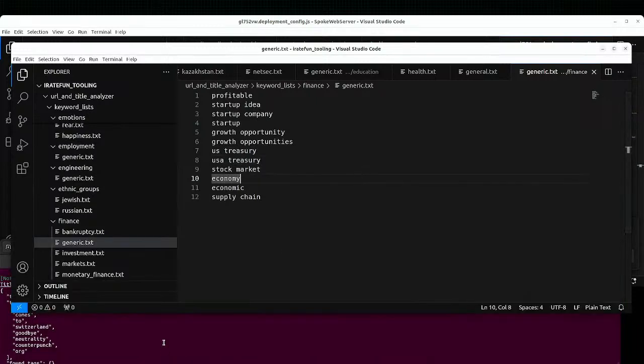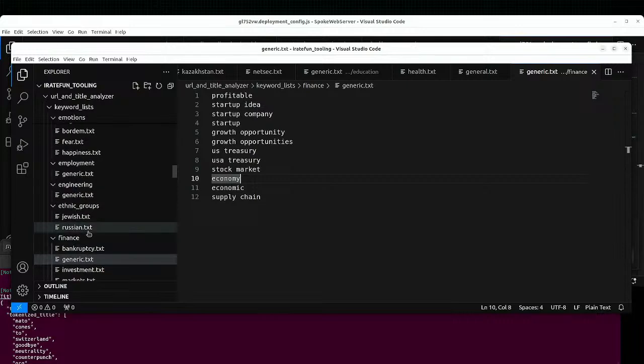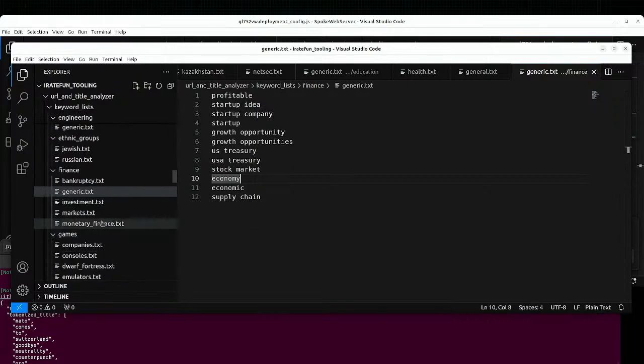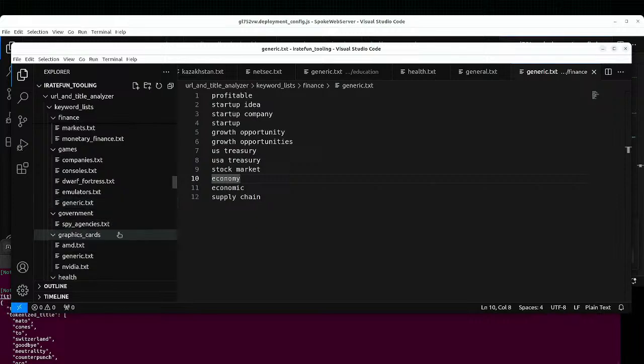Okay, countries. Do we have organizations? Because NATO isn't really a government. North Atlantic Treaty Organization is not a government.